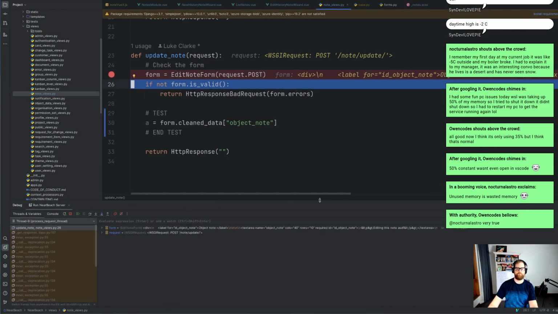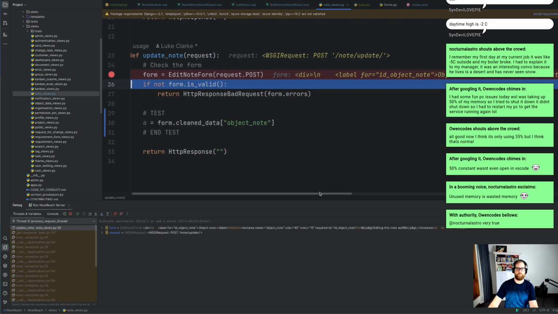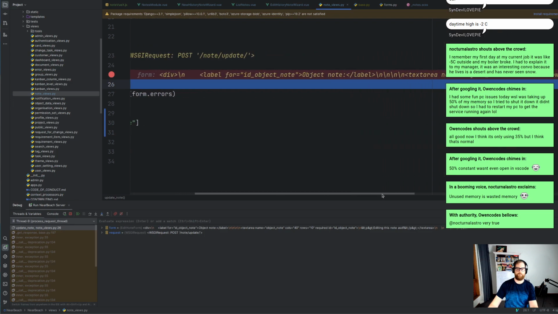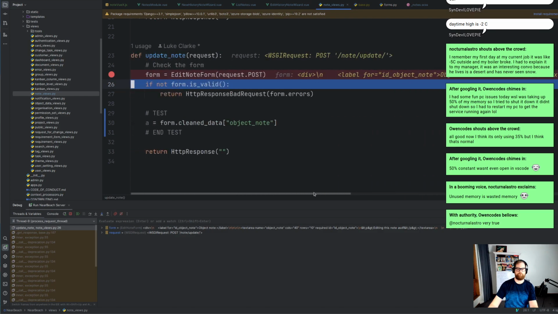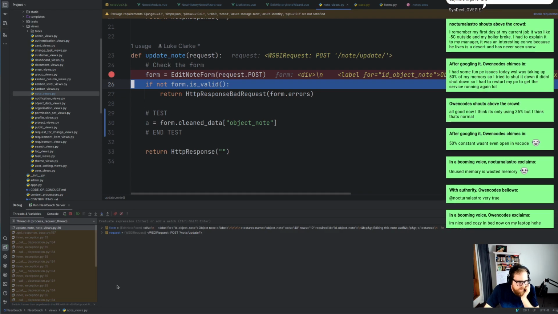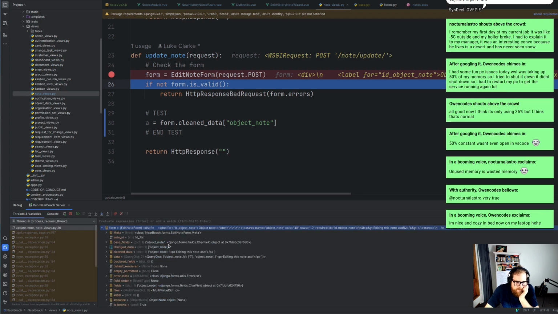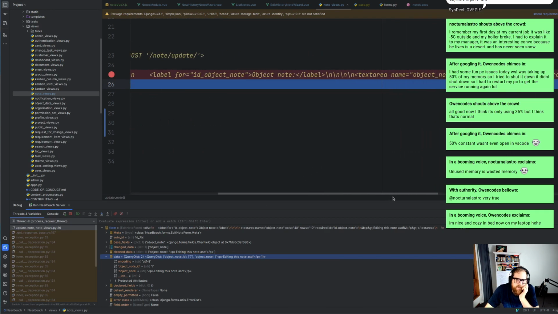So, form. Let's have a look down here. Form, edit form. Data. Object note ID. Object note.